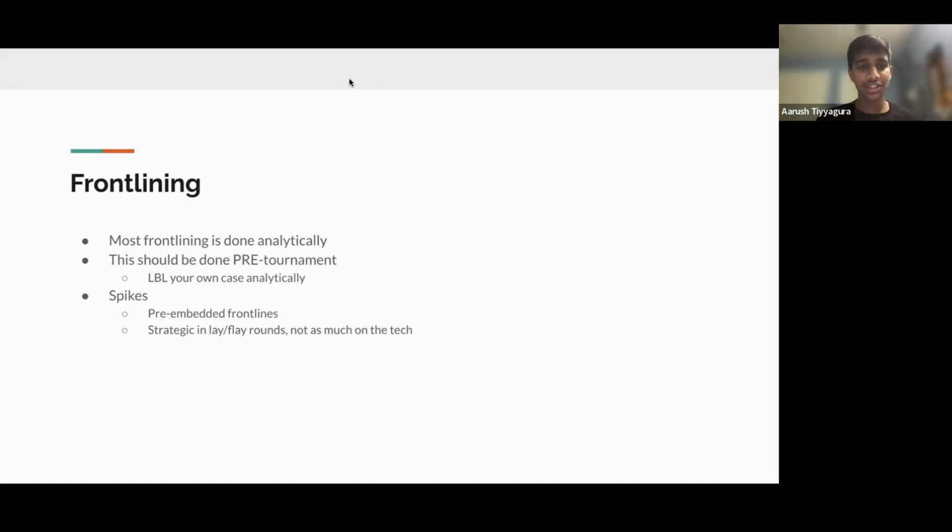Another thing that I like to do is add in spikes. So occasionally when you're doing this drill of responding to your entire case line by line, you'll notice, hey, that's a really obvious response that I think our opponents are going to go for every single round. So instead of waiting until rebuttal to read it, you can just put it in your case, right? This is really strategic, especially in lay and flay rounds, because it can make your opponents stumble and it stops them from crafting the narrative they want using that response because you've already pre-responded to it.